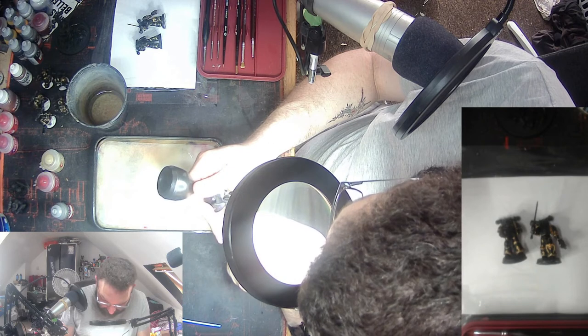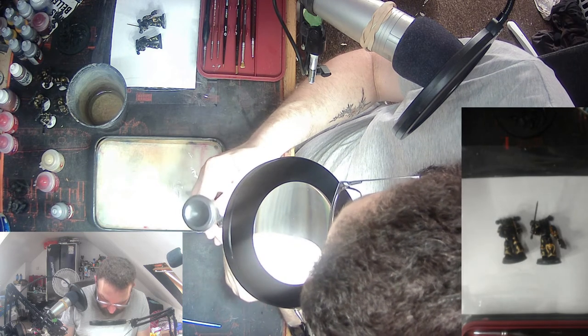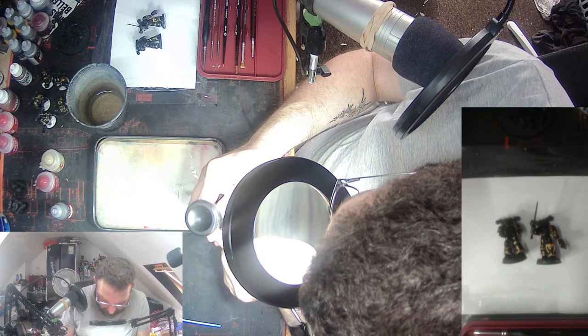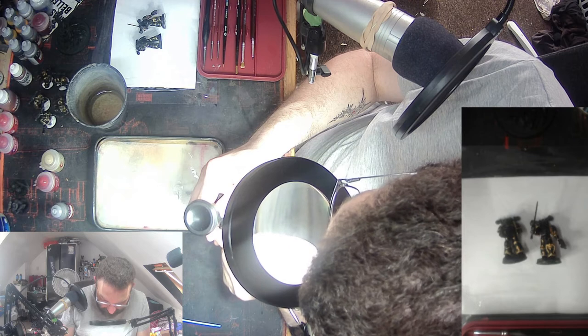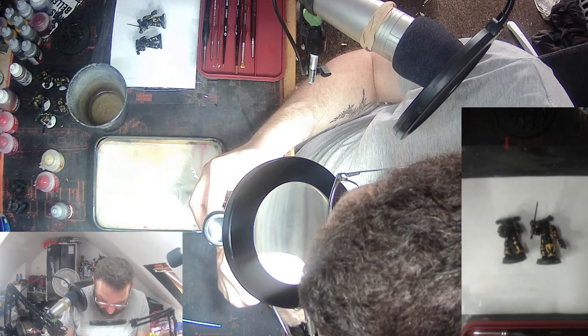When we get to doing things like the face or whatever, then yeah, you're going to have to be a little... But then we're not also going to be using this brush to do that. That level of work, that level of detail or intricacy.